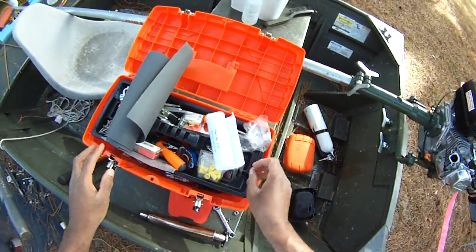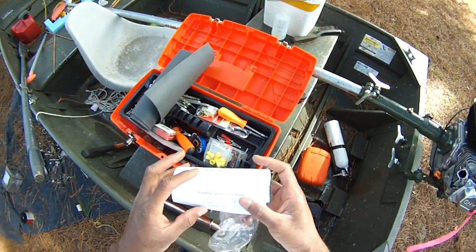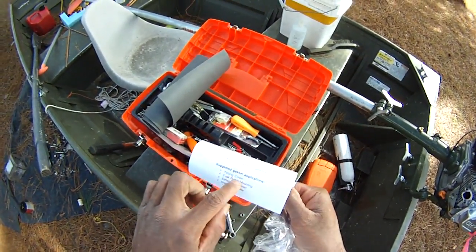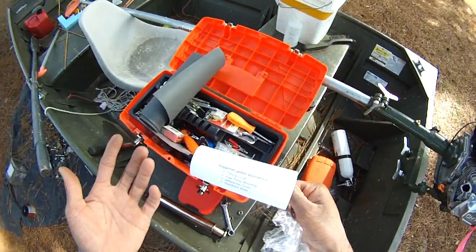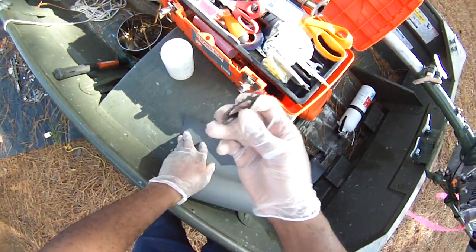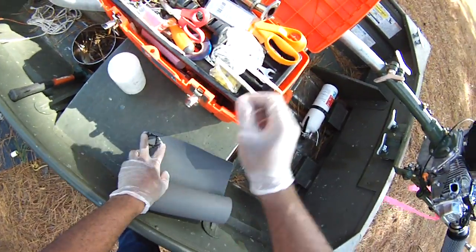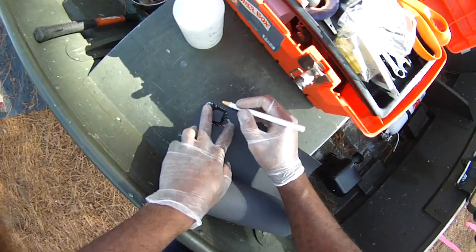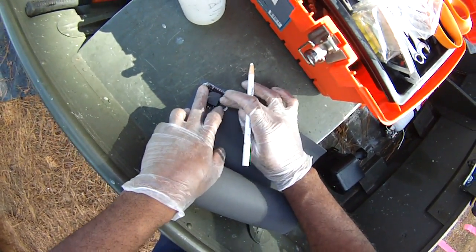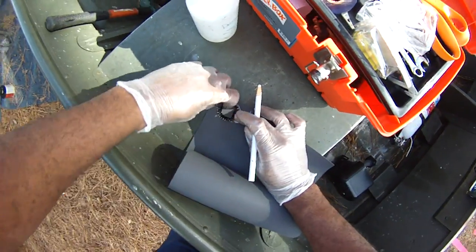So that's what you want. And this is the rubber fiber sheet here. You think, can it stand up to the heat? Well, it's for the timing cover, and the timing cover on your car gets pretty hot. So we're going to take what's left of this old piece of gasket, put it there, and use a china marker, from my rod building, to mark out the outside of this little gasket here.